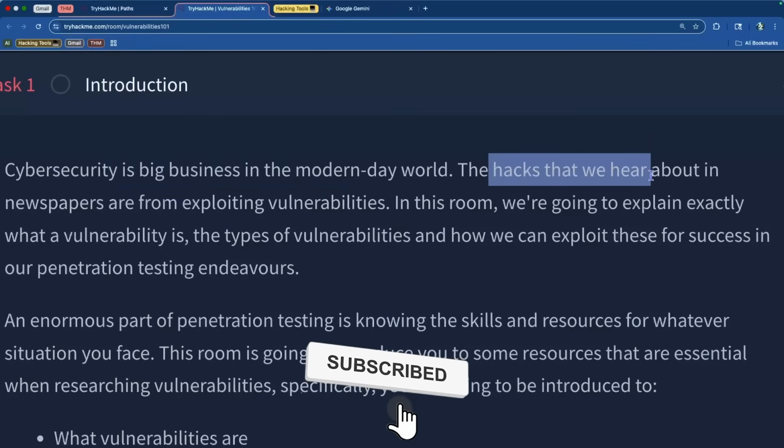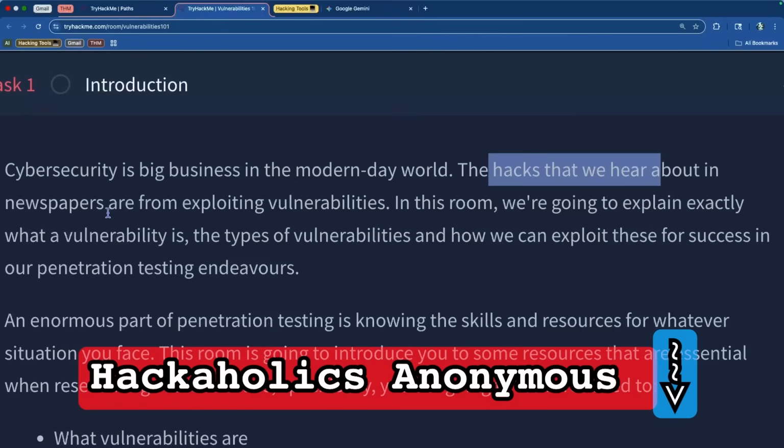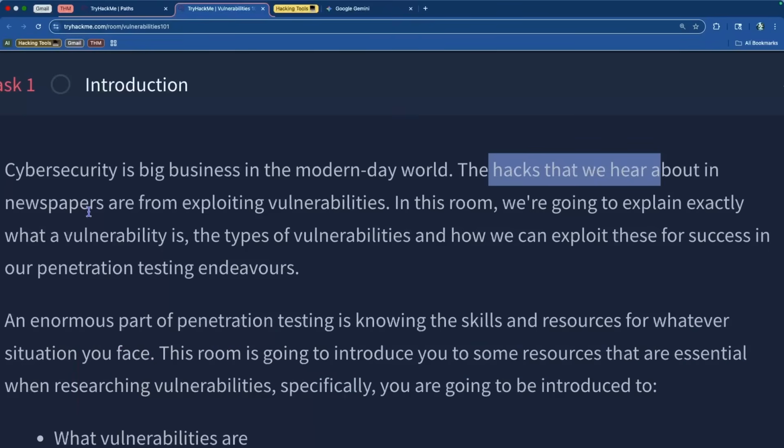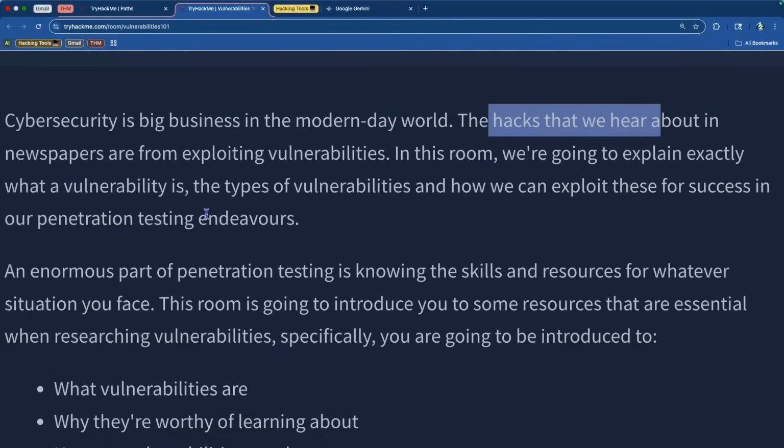And you will hear every once in a while that there are actual hacks that happen to really big companies. And usually when you hear about those hacks, the really big ones that are of note, they're the ones that cost hundreds of millions of dollars to the company. But the average hack in the world costs about $4 million, right? So the average hack costs about $4 million to the company that's being targeted. So just because it's not hundreds of millions, it doesn't mean that it's not a really big dollar amount and it's not important. So it's a really good idea for you to know about this world, which obviously I'm not telling you anything new because you're literally sitting here watching this video.